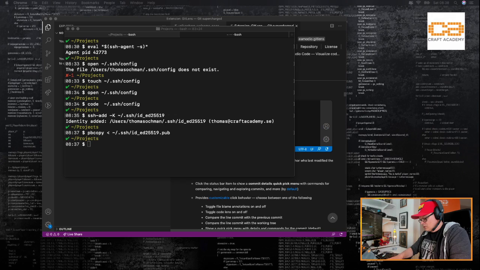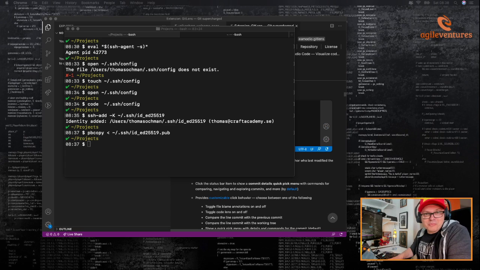Wow. What? I can't remember my password on GitHub.